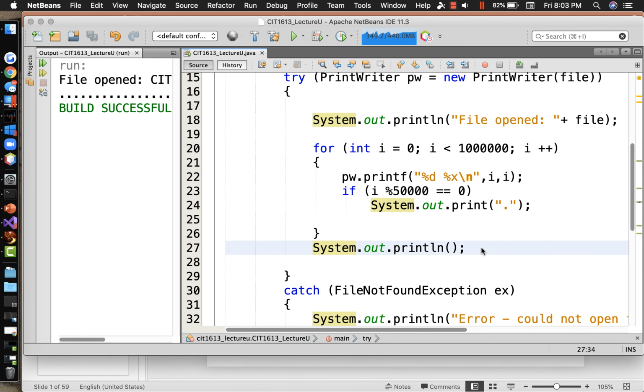How about we read from the file now? I'm going to change this so that it's only printing one number rather than two. Why am I doing that? Because I want to make it as easy as possible to read in, and it's easier to read in if there's one number instead of two numbers. I don't want to have to worry about parsing that hexadecimal number, although really it's not hard to parse a hexadecimal number. Integer.parseInt has the ability to parse base 16 as well as base 10, but just for the purposes of this example, I want to get rid of that. So let's just print one number.